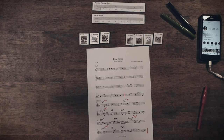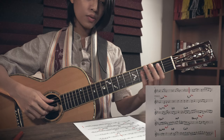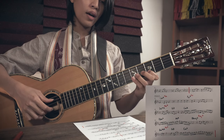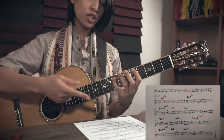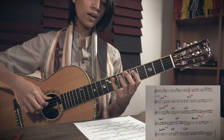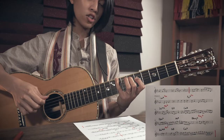All right, so this is how the arrangement goes. I'll play it once for you and I'll walk you through it. So initially, we are here. We're playing in our 5-1 minor scale. Do, re. Do, re, do, sol, re, fa. We're changing to a 6-4 minor scale. Fa, re, me, sol. We're playing our C minor chord using the G minor shape.